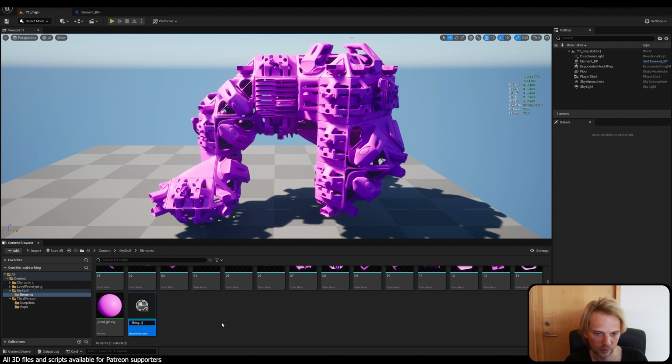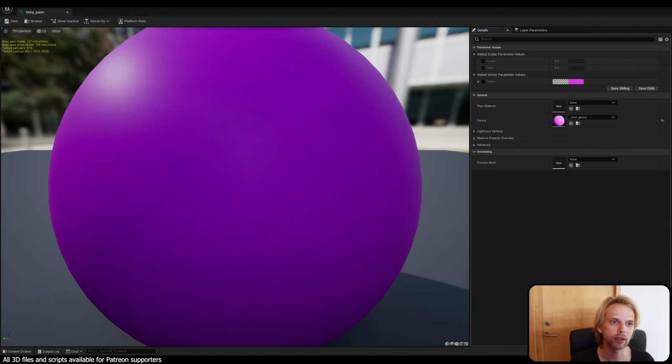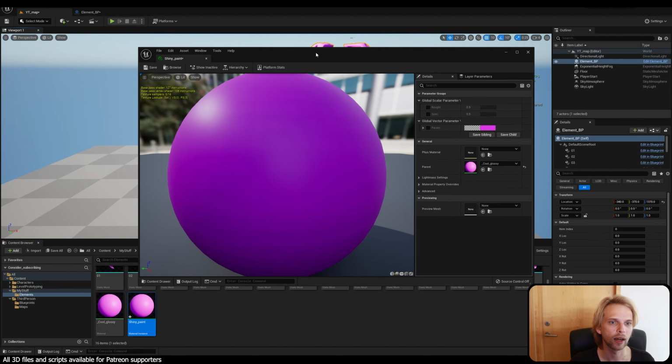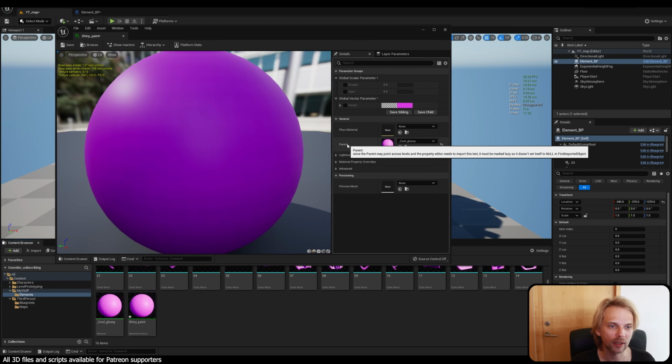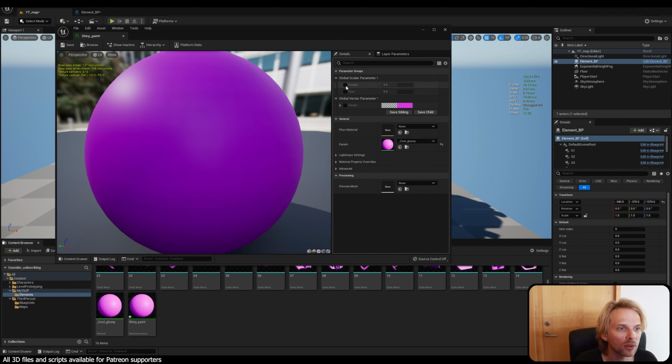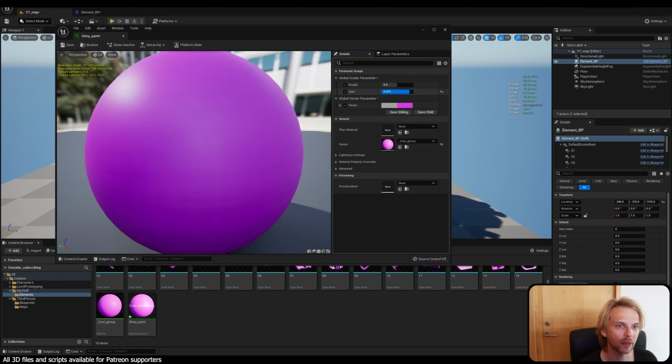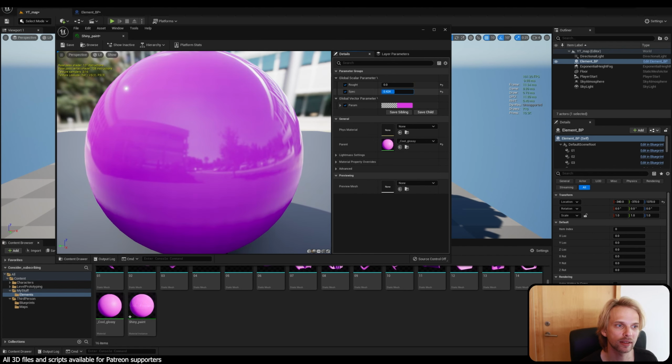shiny paint, whatever. So basically this material, if I double click on it, you can see this is how it looks like. Let me make it smaller so that it's not in the way. This is how it looks like, and it's basically using the master material, the cool glossy material, as its parent, but it also enables you to change the scalar settings here. So for instance, here I can change the color of it, right? To whatever color I want. Cancel that. I can change the specular. I can change the roughness, right? So I can make this anything I want, which is very nice.